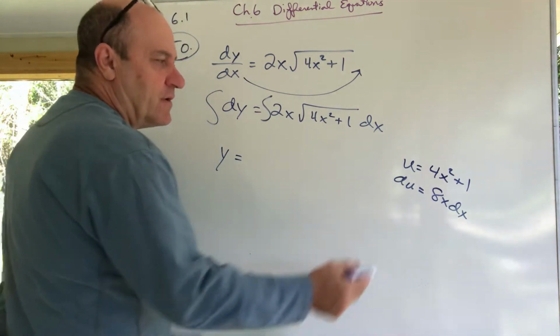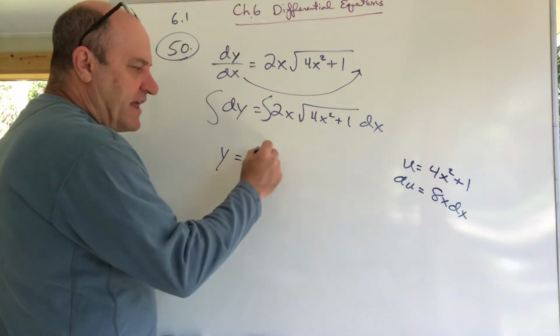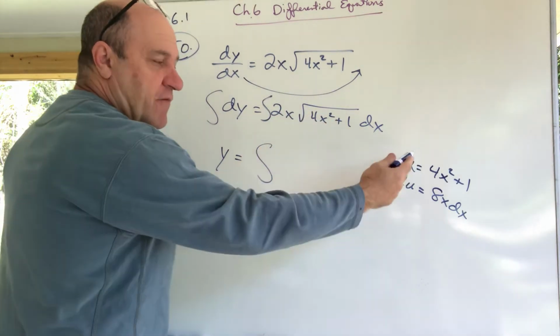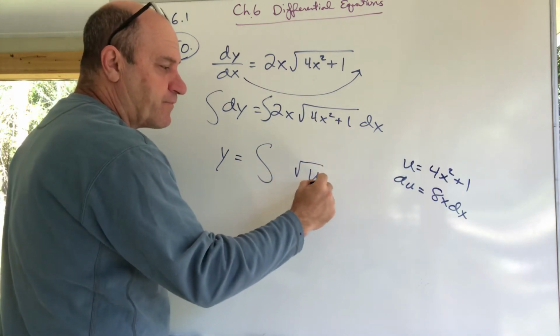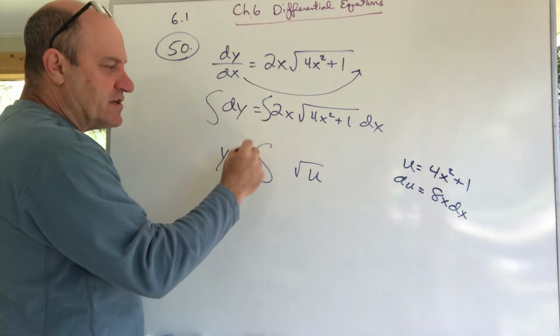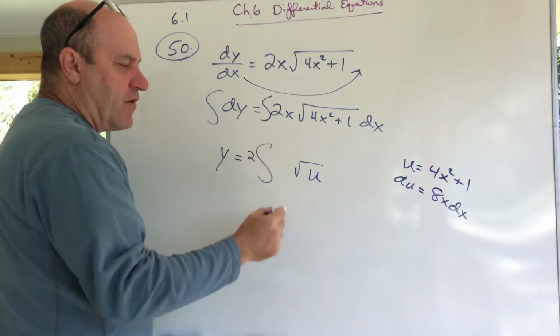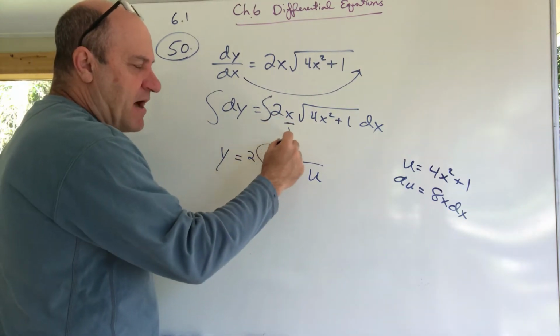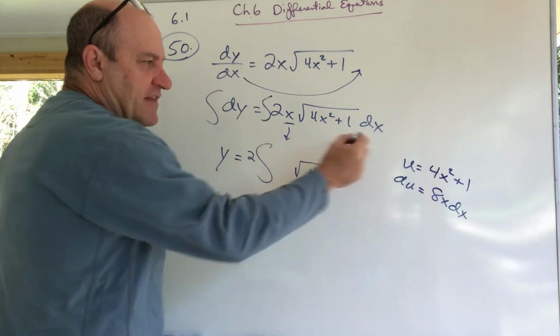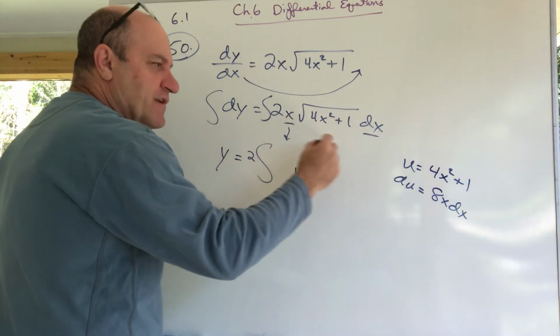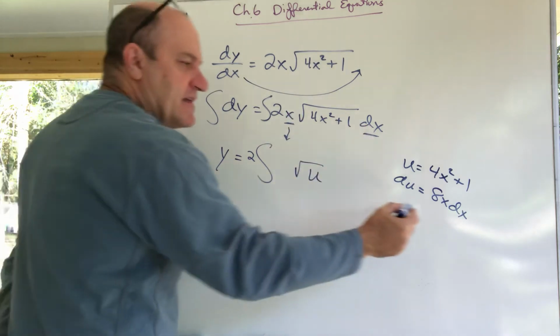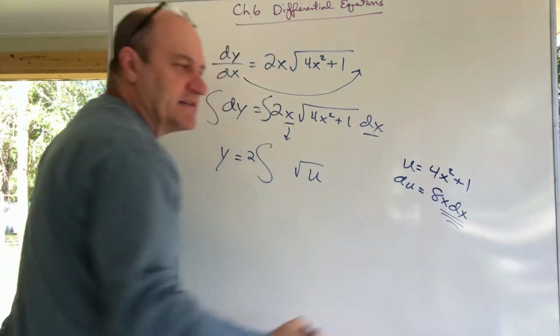Here's what I like to do when I start to replace all this, because it's going to turn into an integral with u's in it. I see a square root of u. I see this 2, which I'm going to pull out front. There's this x that's bothering me a little bit. But there's this dx, and an x times a dx, which is what that is, I could move this over. That x times dx is right there.